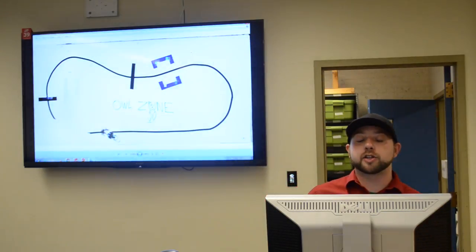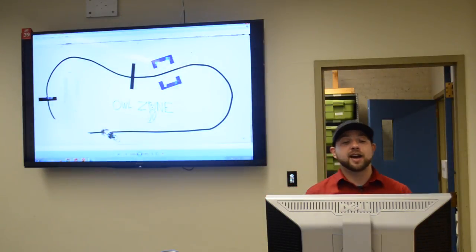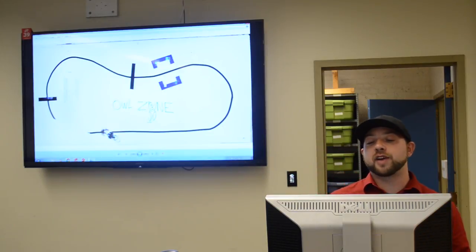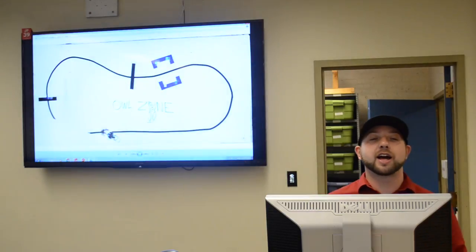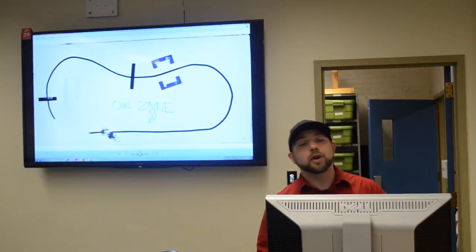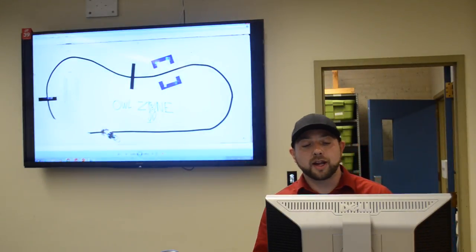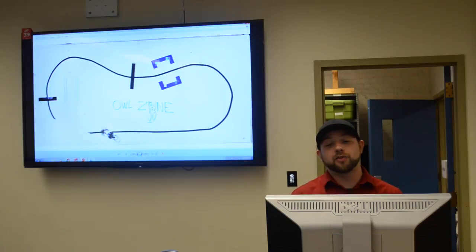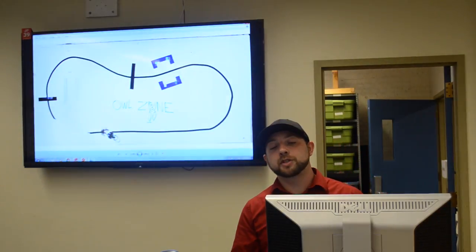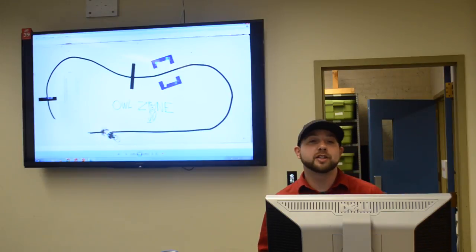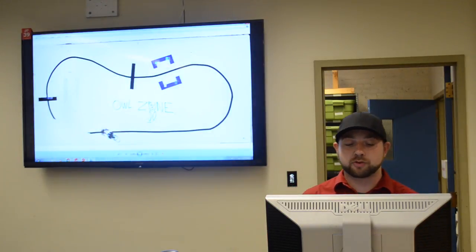Now with this challenge, there are no rules that say you cannot dead reckon around the field. So you could technically just drive a straight line as fast as you can, straight line, and try to complete the task. But I will warn you that dead reckoning this challenge will affect your distance if you fall off and don't complete, and it's very much not what we intended for this lab. Although it's not explicitly in the rules that you have to line follow, we strongly encourage you to because you will get the best results.